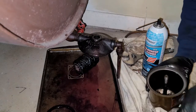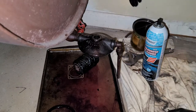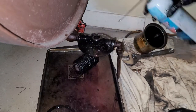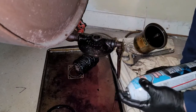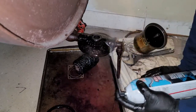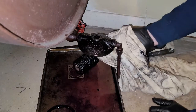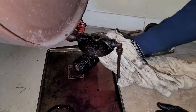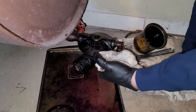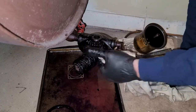I was gonna put this together first, but you also have a lot of gunk up here most of the time. So I like to clean the outside as well. You wouldn't really have to. Spray in there. And then you're going to wipe that down as well. Which the top can be as important, if not more important, because a lot of times that's where your junk is going to be hiding. And if it's at the top, it could go right over the filter and then you're in trouble.